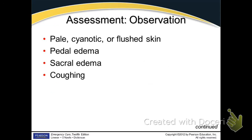Yeah. The other thing to look at is pale, cyanotic, flushed skin with these emphysema patients, pedal edema, we talked about that, sacral edema, where's that at? Sacrum, right. Get some edema back in here. And the coughing. When we cough, we try to cough up, we cough because you have obstructions there. It's getting into the cold and flu season. We're going to start coughing because we have mucus, we have phlegm, the heaters are going to start coming on. We have dust mites and things that get in our respiratory tract that we cough to try to get rid of. That's why we have that coughing mechanism there.